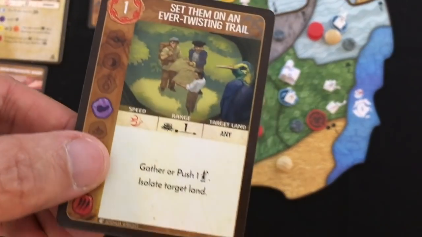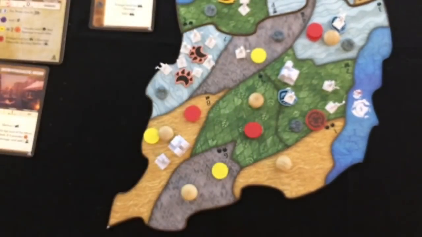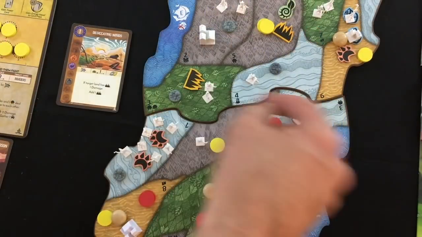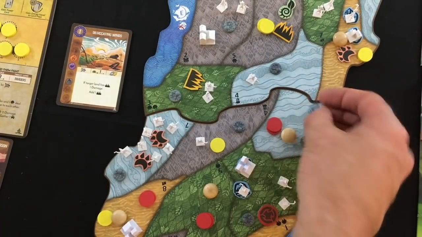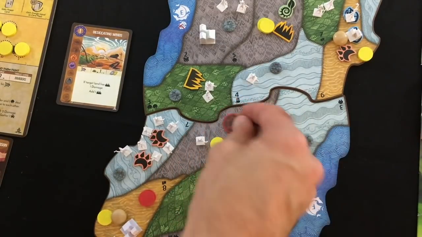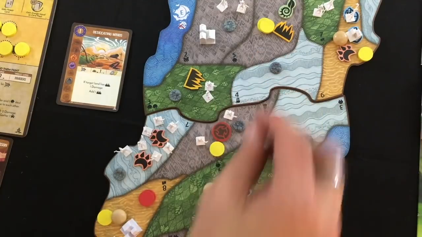You can do Ever-Twisting Trail to cancel the build for one of those guys. Actually, do I want to play a third card, or just want to blast somebody? I mean, if I blast him and then pull that guy away, they won't build at all around there. So I pick an adjacent spot to pull the guy into and then isolate. I think a mountain might come up, so let's do that.